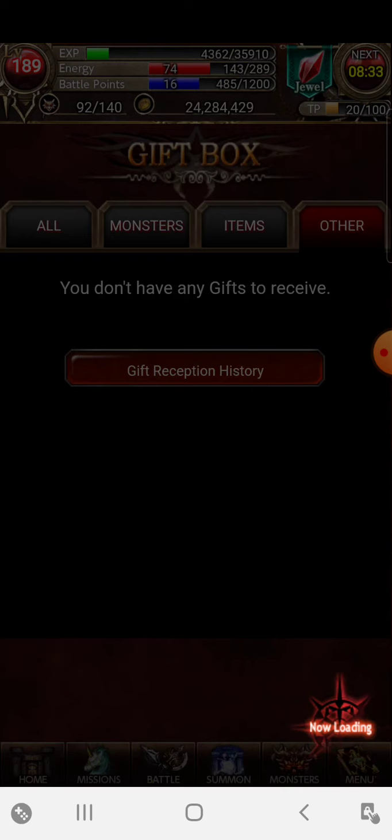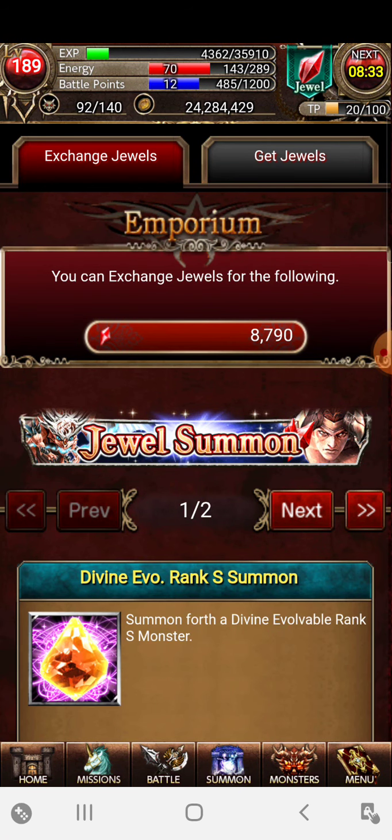Go to Emporium. Bam, now I got over 8,000, almost 9,000. That right there is a total of 87 my BP. So if your goal is 200, that means you're only missing about 113 left to work towards. So that's about, let's say, 11,000. You're still missing a good 11,000, which is great.